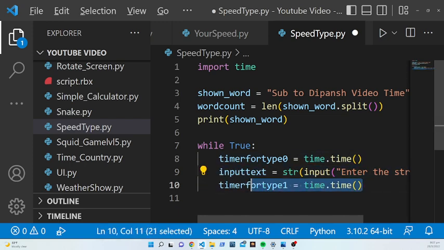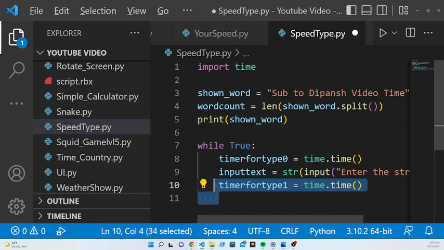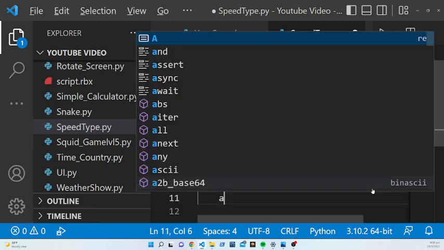So if we minus this one with this one, it shows basically the remainder. So we are going to minus timer for type 1 with timer for type 0. Understand? Great.